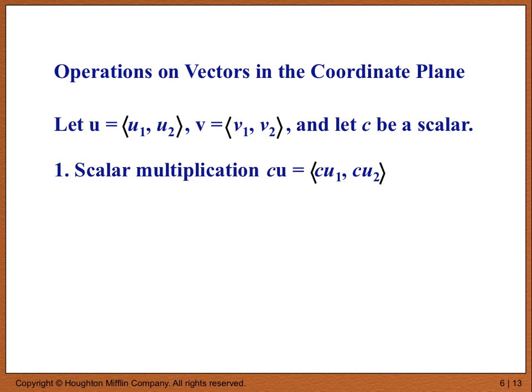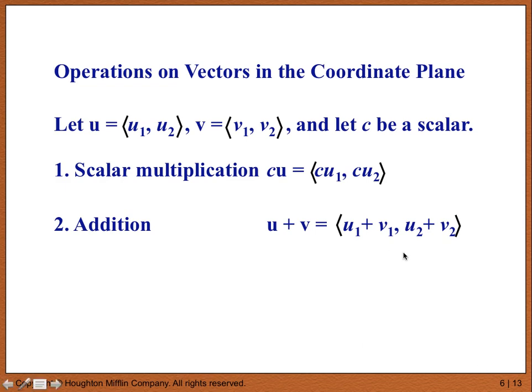You have your vector that's been scaled, so that's easy. It makes it easy to split things up like that. With addition, u plus v is just u1 plus v1, comma, u2 plus v2. So notice that if you have a vector u and a vector v, you just figure out the component form for those vectors, and then you add. First, you add the two horizontal components, u1 plus v1. Then you add the two vertical components, u2 plus v2, and you will get the correct sum, no matter what the signs or magnitudes are.